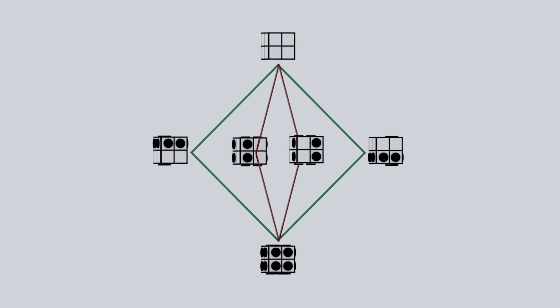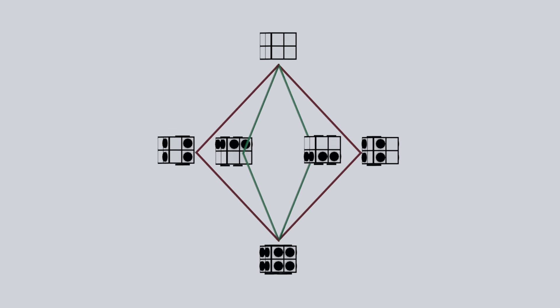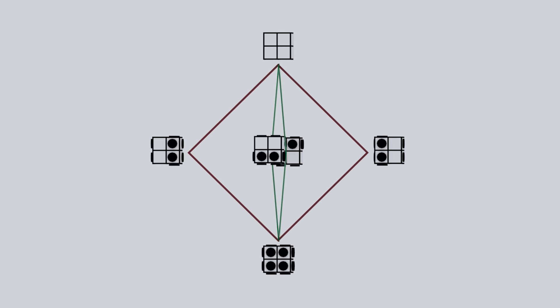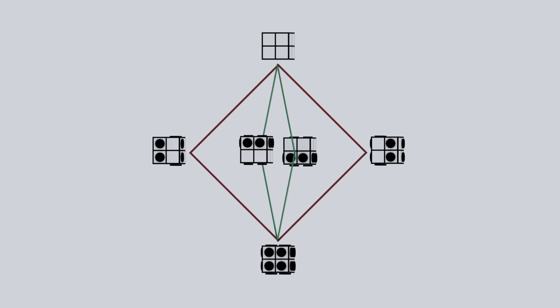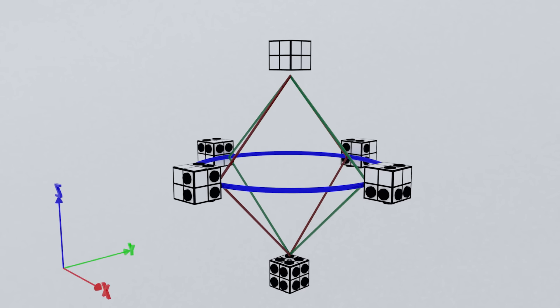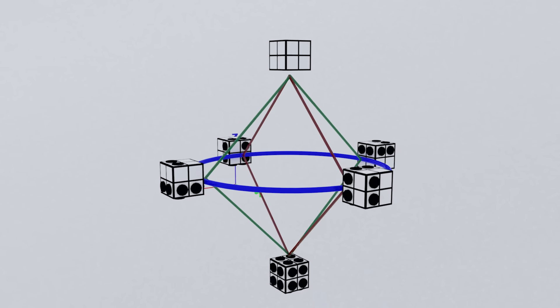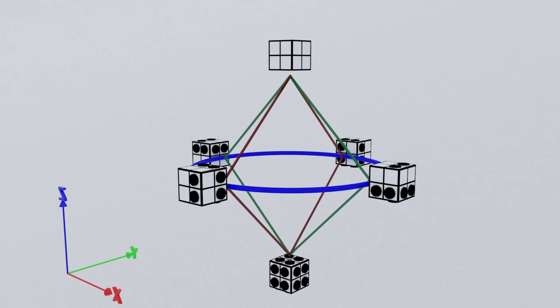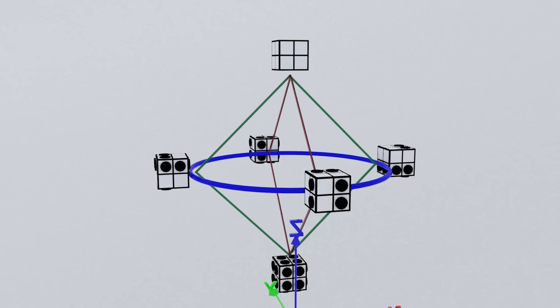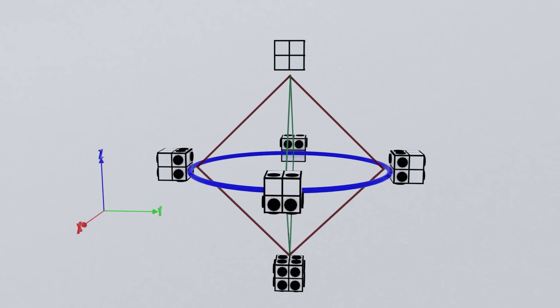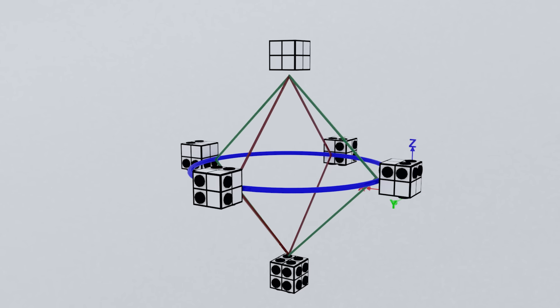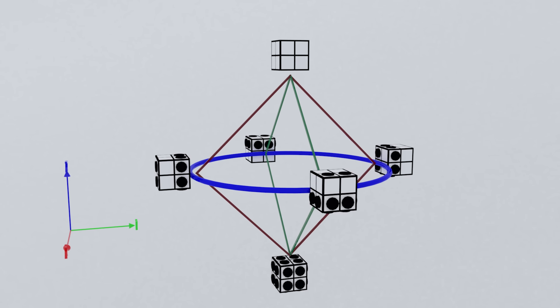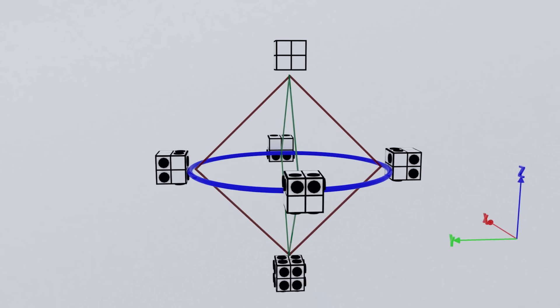We'll arrange all the little state cubes so that they're exactly opposite the inverses as shown here. Using globe terminology, at the poles, you have the all zero and all one states. The latitude corresponds to the number of bits in the white zero state. The xyz axes are shown in red, green, and blue respectively. We'll add the Sz operation in blue. You see it has no effect on the two states at the poles, but the blue ring at the equator connects the four states. The Sx, Sy, and Sz operations correspond to 90-degree rotations on our 3D diagram.